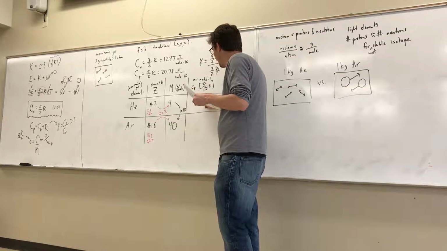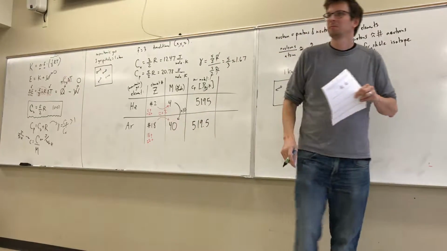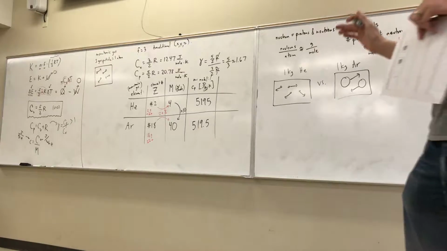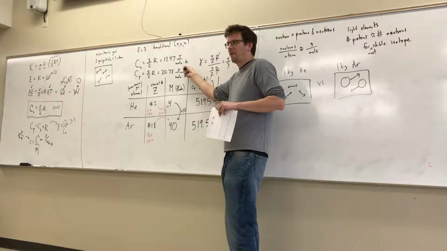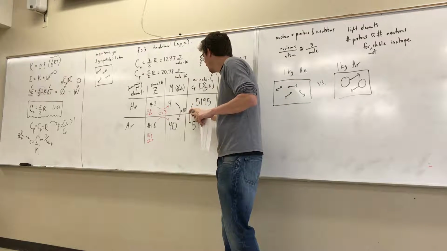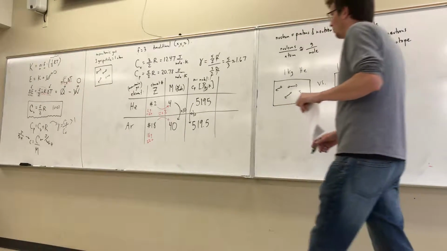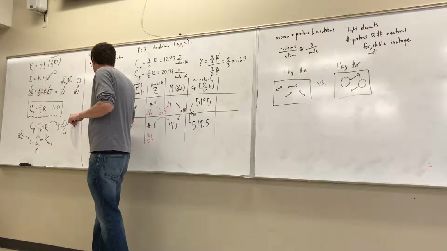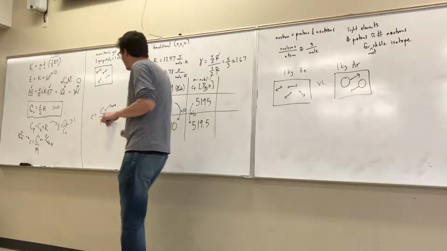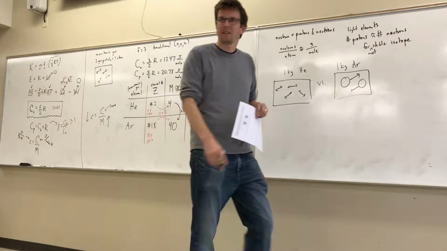You get 5195 over here, and here 519.5. So notice that all the commonalities that we have just got kind of washed away. Not because they weren't the same on the moles per Kelvin, or the mole side, but because now we're on the kilogram side. This is approximately 1/10. In fact, exactly 1/10. So what we found here, grabbing this formula here, they had exactly the same molar heat capacity, but because the argon has such a higher molar mass, in fact 10 times, the specific heat was 1/10. Does that make sense?